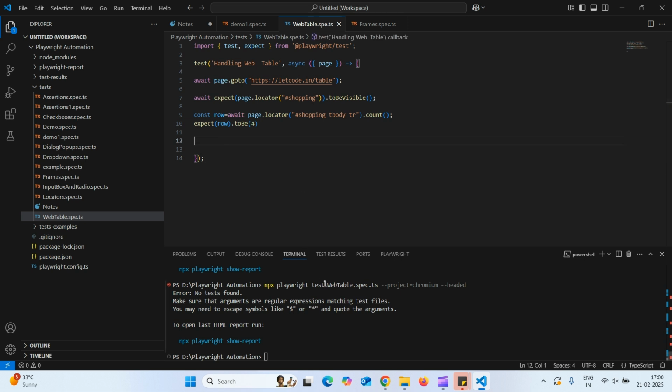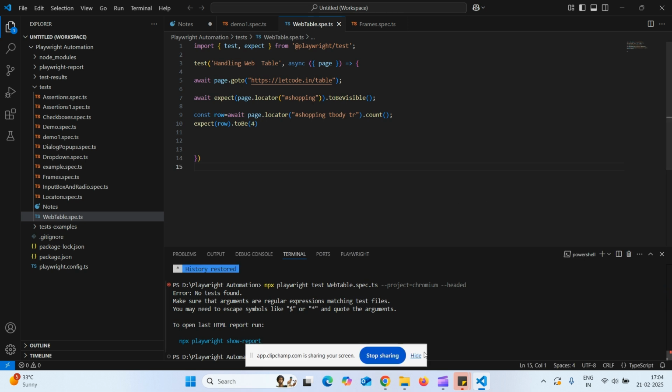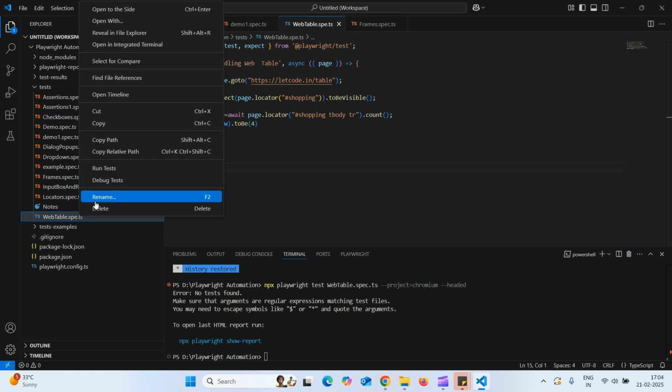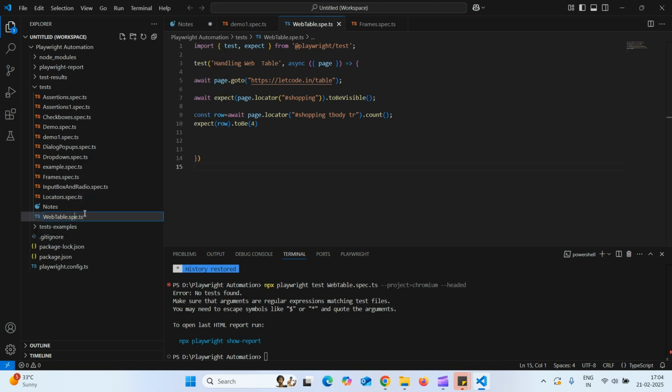What's wrong? Test webtable.spec, the spelling is correct. Okay, here the error is because the spelling is wrong. It should be spec, here it is just SPE. Let me rename it to spec. That's why it was saying to make sure the arguments are regular expressions matching the test files. Now it is correct. Save and let me run.